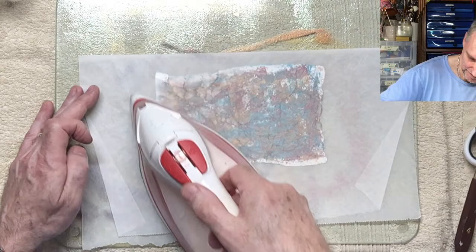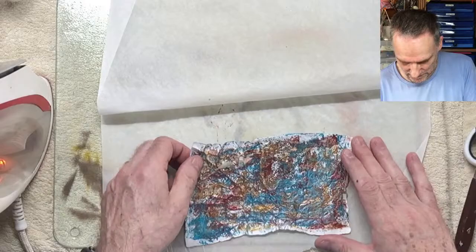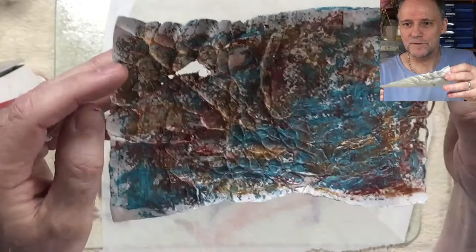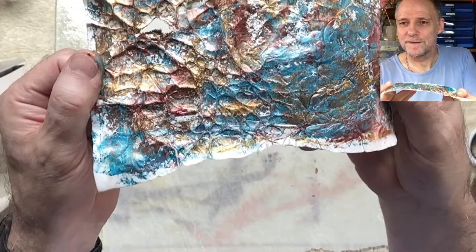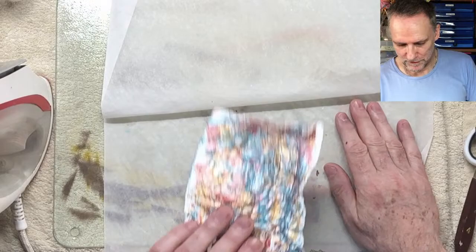Right, so let's see what we've got when we do that side. I'm not sure necessarily we've got the result. You're better with the other samples, yeah. You see, now we've got ridges coming the other way as well. So we've got innies and outies. Now, obviously, you could cut that up if you wanted. You could use that. Probably lends itself more to maybe the front of a book cover.